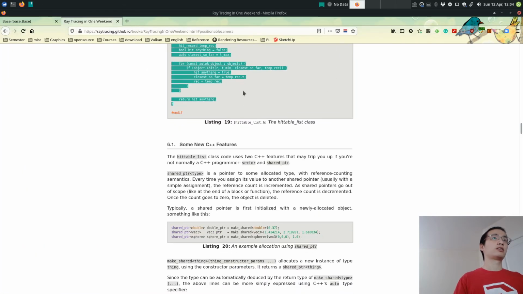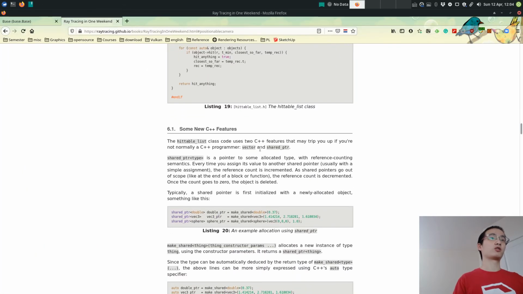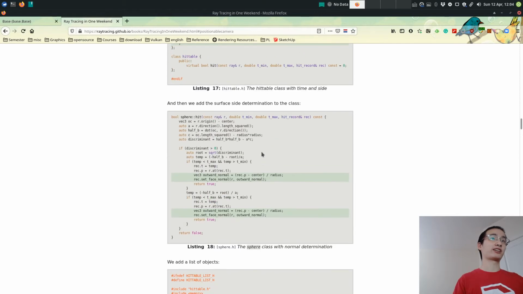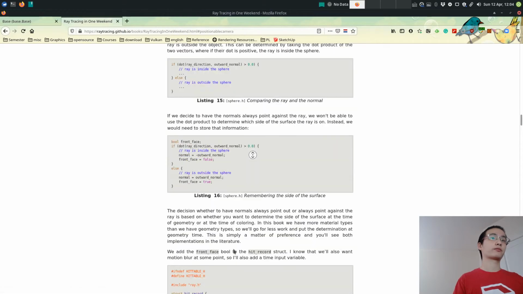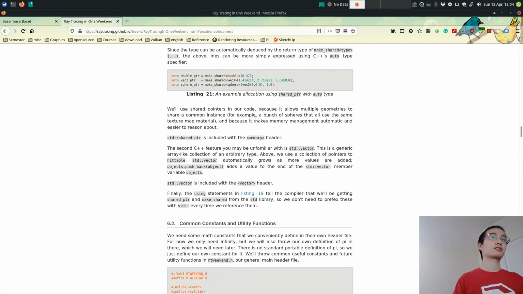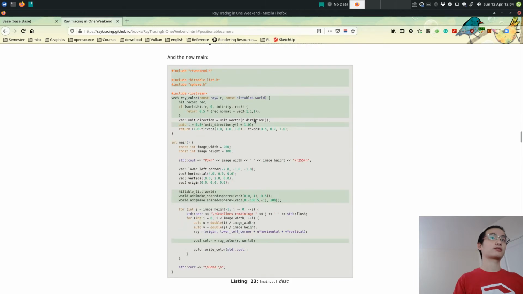In the book, they have one small sphere and another gigantic sphere.